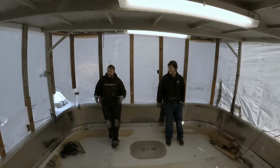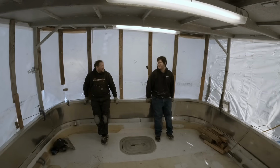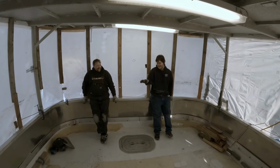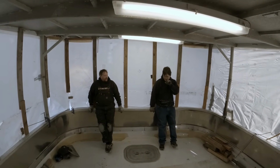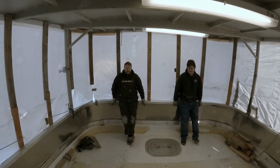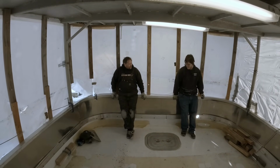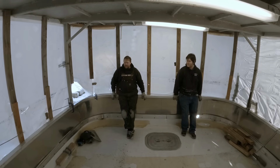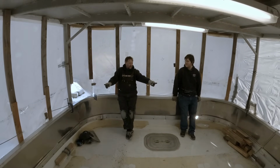Well, now that we have all this junk out of the way, what's the plan? To do some stanchions and to get the rest of this deck finished. Cool. So what do we need to do first? Maybe stretch a couple string lines out, I guess, huh? So we can get our heights established for the back stanchions and the forward ones.